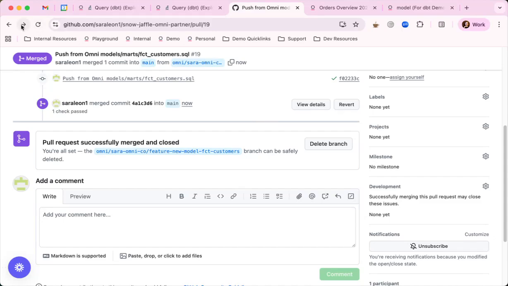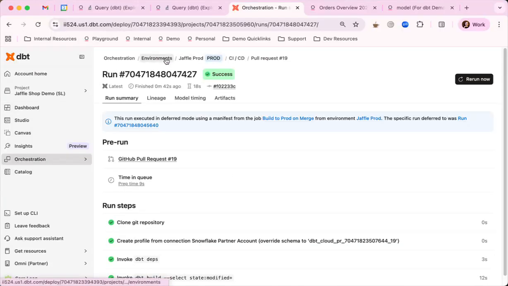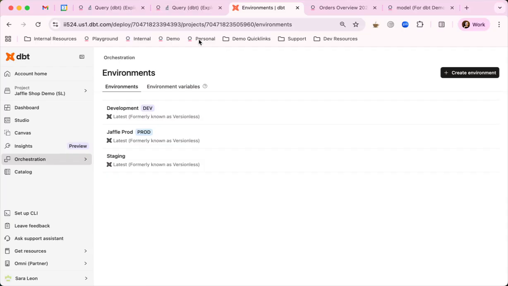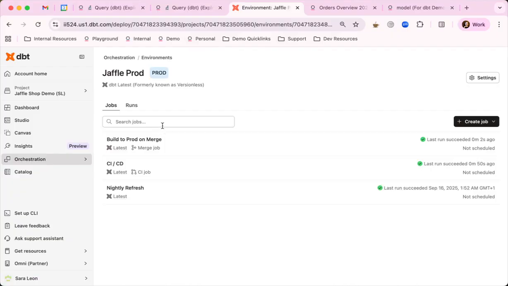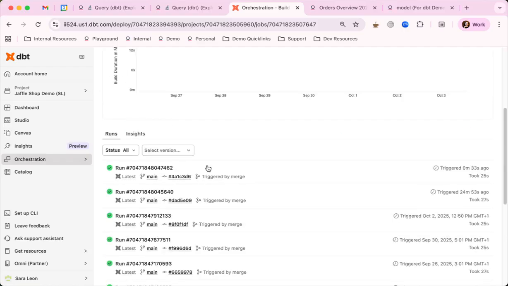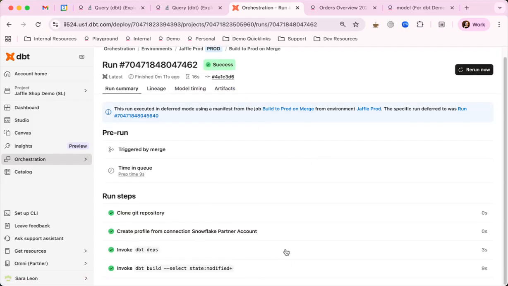So if we were to go back into DBT Cloud, I have a merge job kicked off already based on that behavior that we just did in Git. So we can see here that this was just kicked off and it has merged our change into production. This means that that's now available as an object in my warehouse.